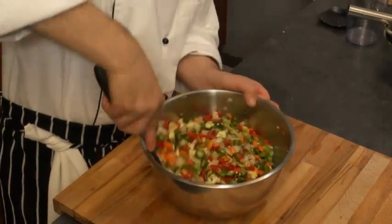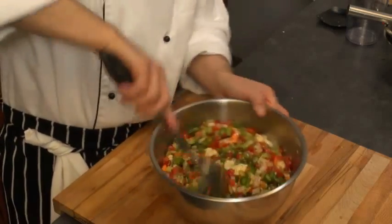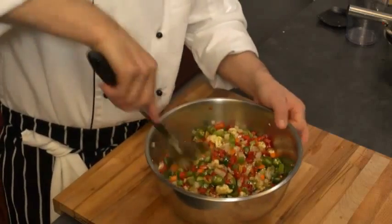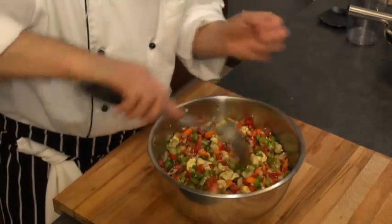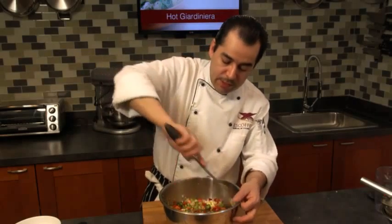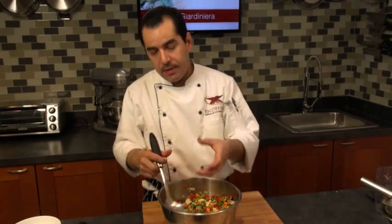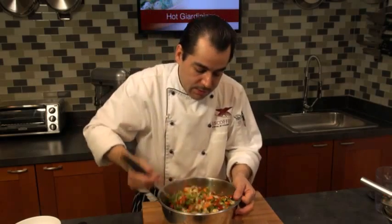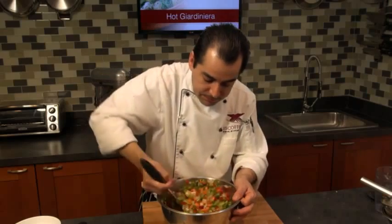And this is going to look really nice. You're going to see more liquid the next day, because it's going to draw some liquid from the vegetables, mixed with the oil and vinegar. Right now it looks pretty dry, but tomorrow morning you're going to see there's a lot of liquid with the vegetables, which is good. Do you guys have any more questions for me right now?